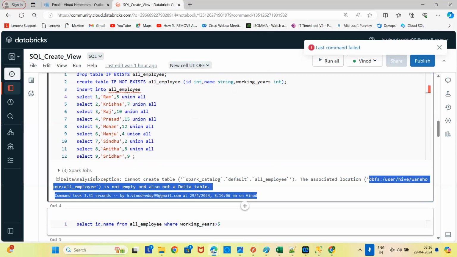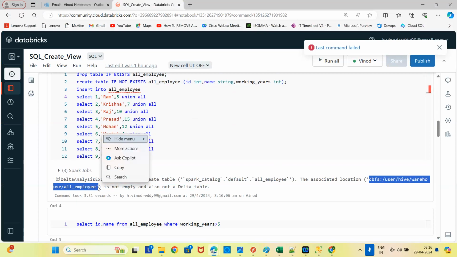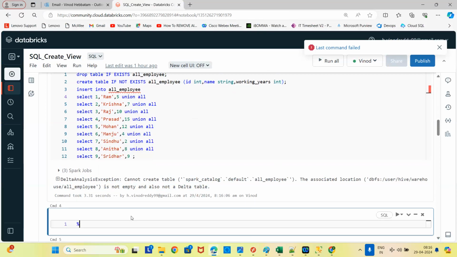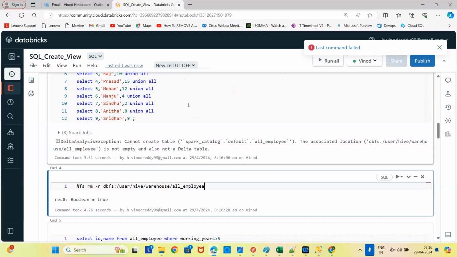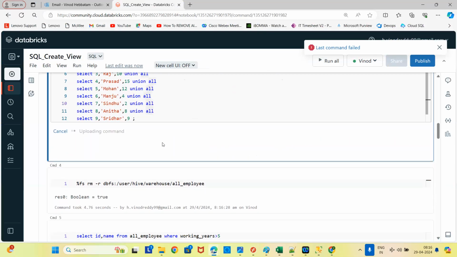There is already a view created for you also. If something is already created like this, just delete it. How will you delete it? %fs rm -r, remove this. Okay, fine, I'll create it.